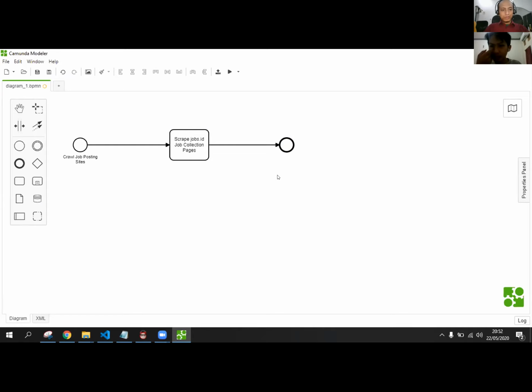Another way to do it, now you can delete the end event. So I will show you another way to do it that is maybe faster. Click delete the end event. Delete, where is delete? Delete is click on the end event first, the end one, okay, then press delete or click on the trash icon.